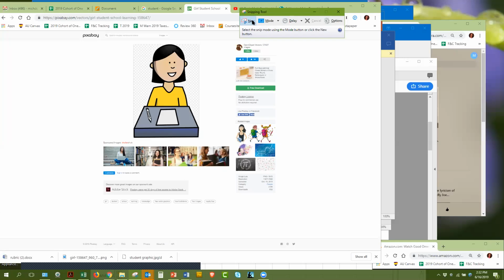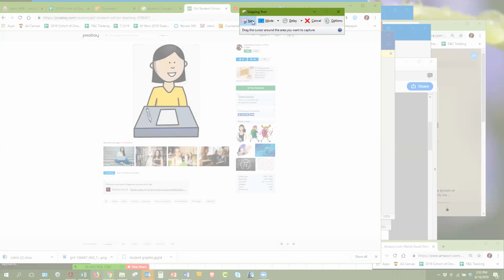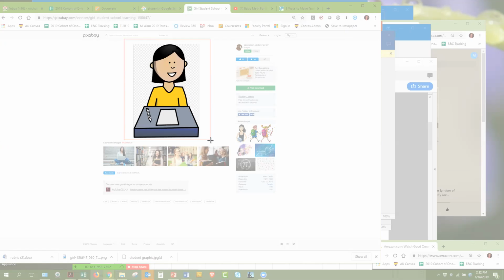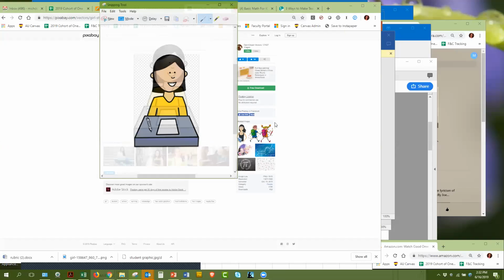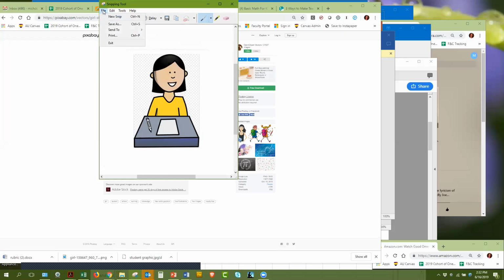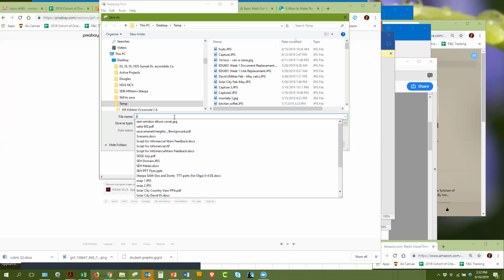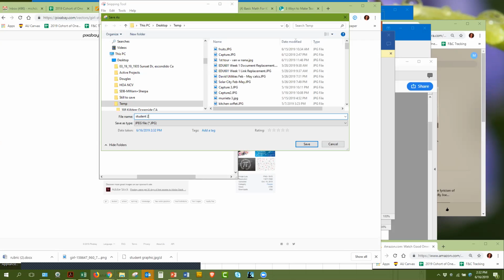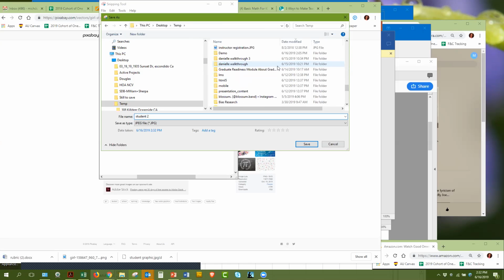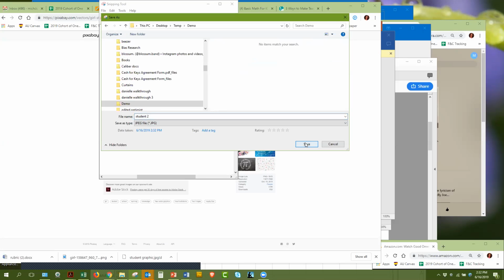And I click New Snip, and I highlight, I capture my image, and I say save as, and notice that it's smaller, and I save as student version 2, and I go in and save it to my local drive. So here we go. Let's see here. Okay, there we go. And save it here.